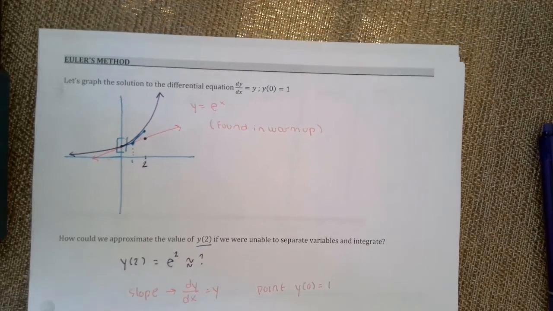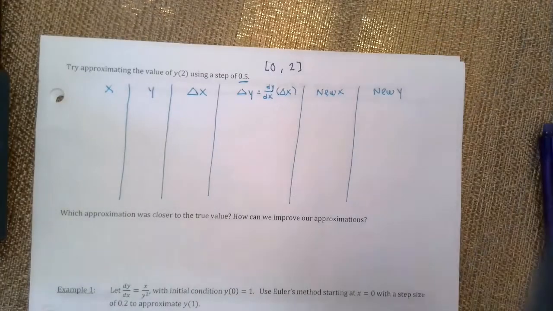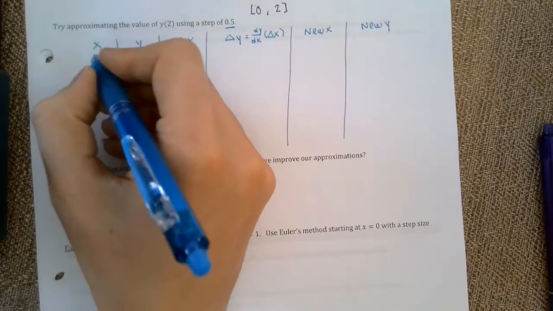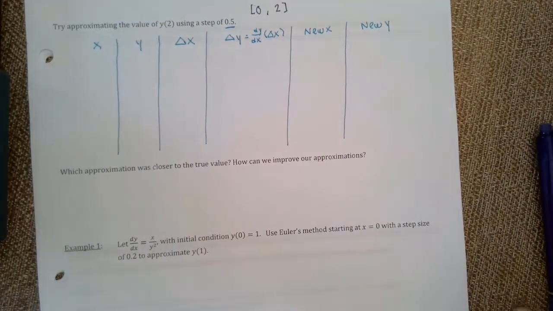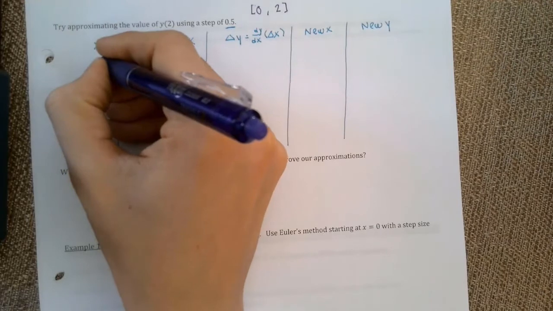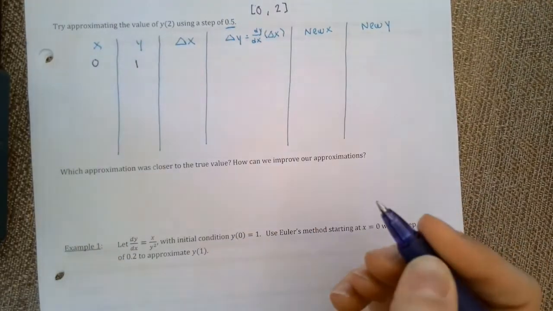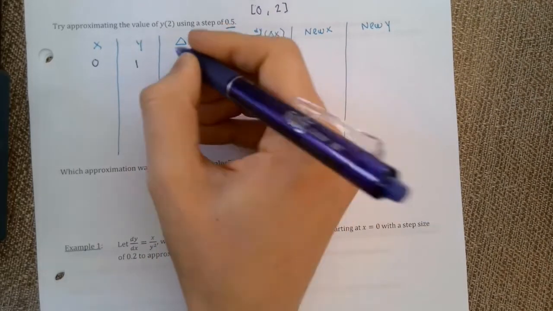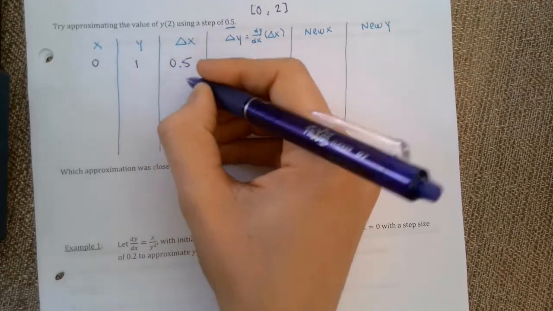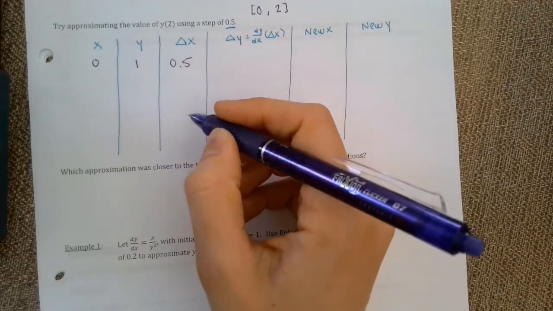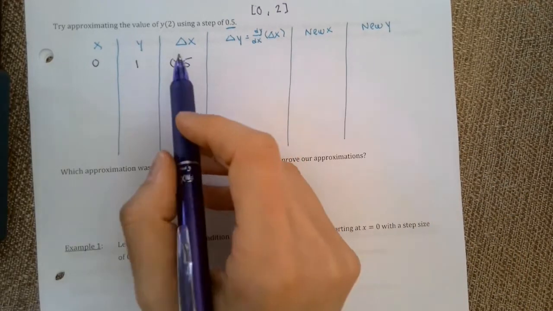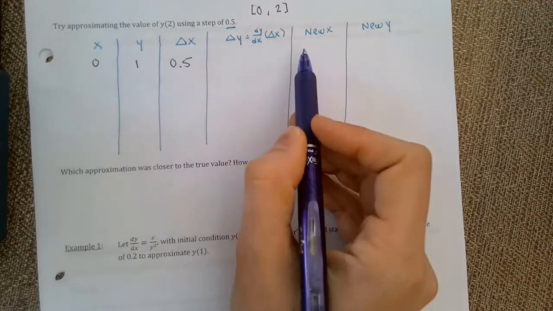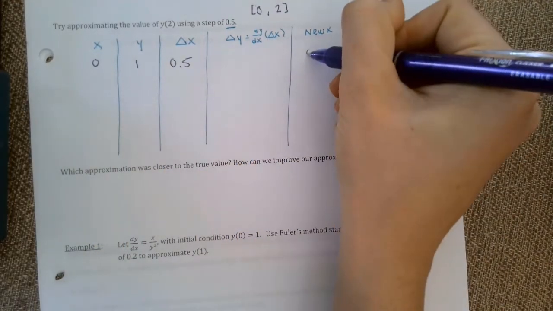Okay, so let's work on organizing our first step. So what point are we starting at? Okay, the initial point that we were given, our initial condition, is the point 0, 1. Okay, how much is x going to change? That's our step size, 0.5. And that's going to be the same all the way down, so we're not going to write anything else. If you want to skip ahead a little bit, you can say, okay, x plus the change in x will be our new x. So that will be 0.5.